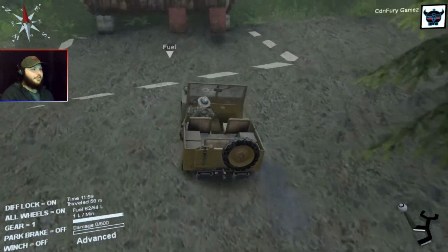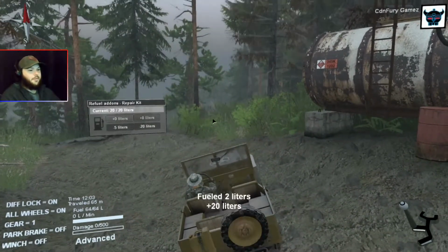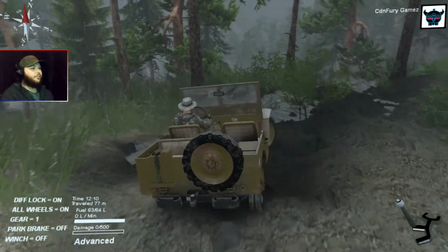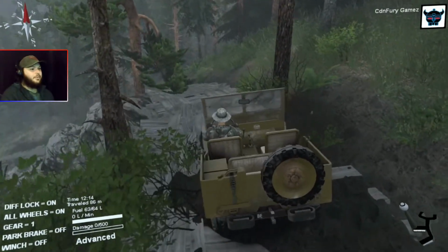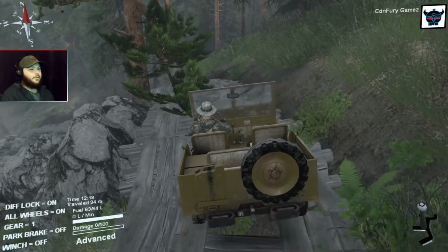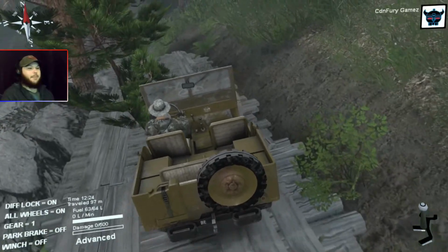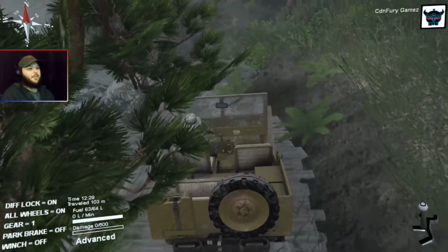Okay, so we'll fuel up our backup. Our 20 liters of fuel just in case. Oh, looks like a... is this a bridge? Here, let's take it out on the bridge. Cool. This area is actually pretty sick. We have to try a crawler on this map shortly. So if you guys want to see that, please let me know. But we are just exploring this map with the Willys Jeep today.